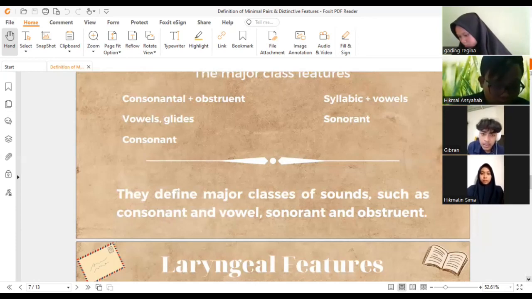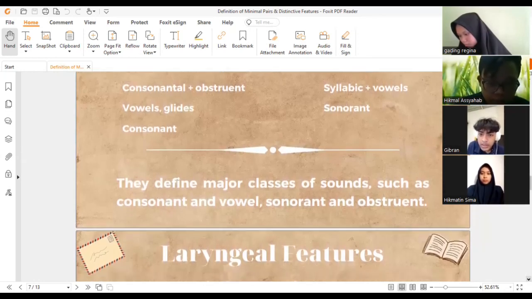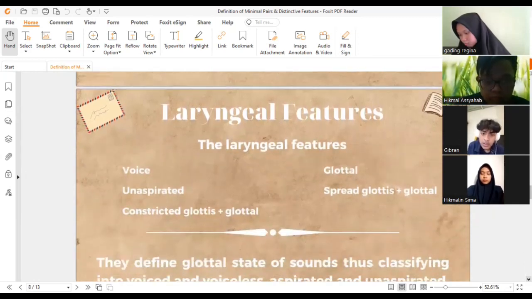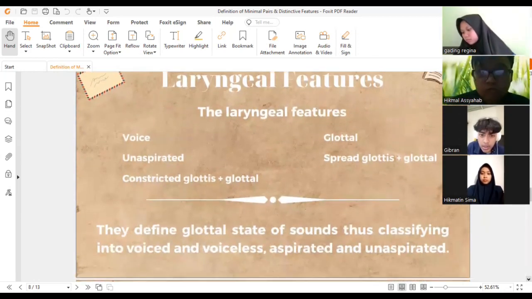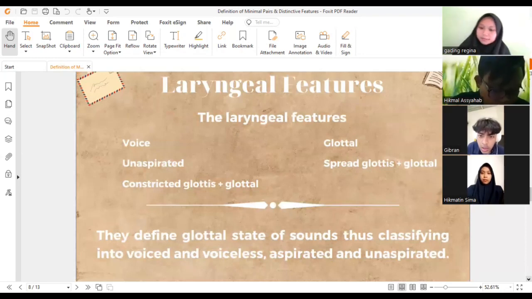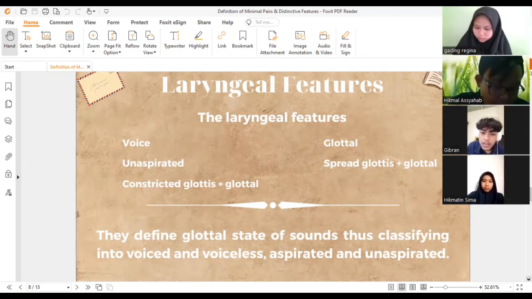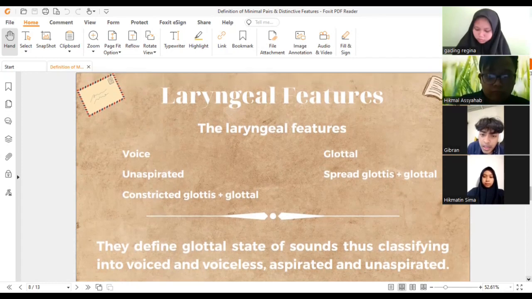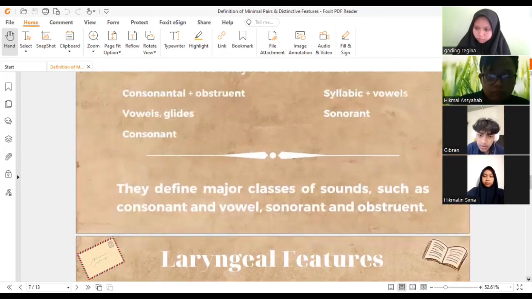The following features fall into this group. First, there is nasal or non-nasal. Nasal sounds are produced with an open velum so that air can escape through the nose. Non-nasal sounds are produced with a closed velum so that air pushed out from the lungs can escape only through the mouth. The only nasal consonants in English are nasal sounds produced with a lowered velum and resulting airflow through the nasal cavity.